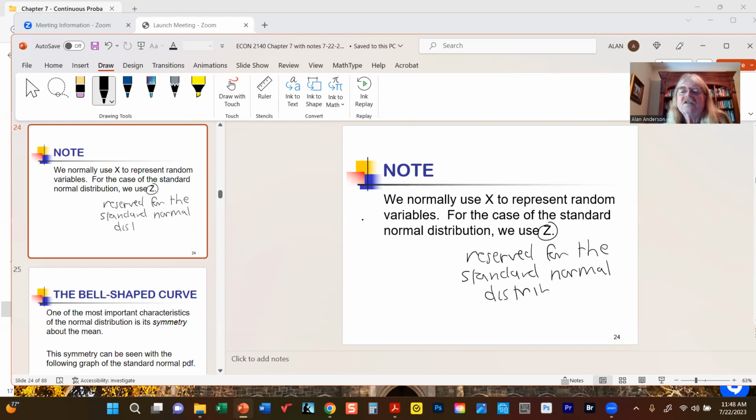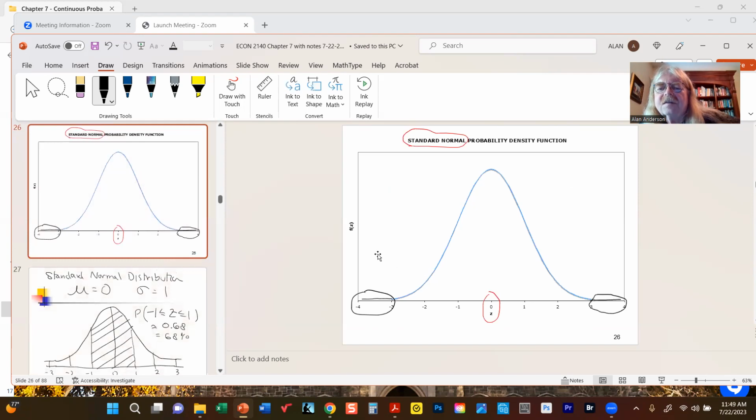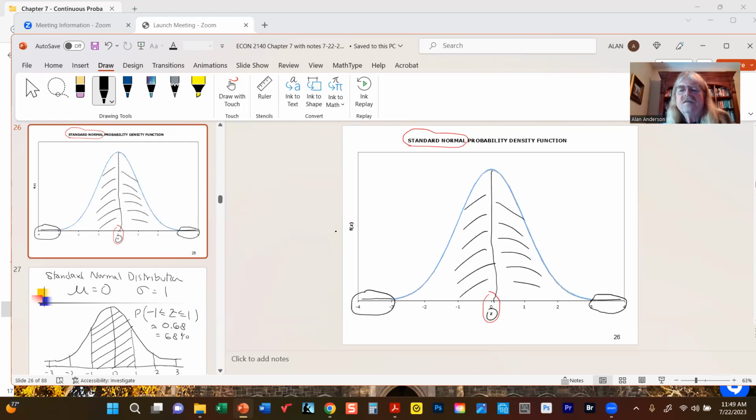Whenever you see it, you can safely assume that we're referring to the standard normal distribution. All right. So the bell-shaped curve, actually, I did one of these in Excel so you can see it a little better. And again, the important details here, actually, this is the standard normal curve. You can tell because it's got a Z here and it's centered at 0. And then we have symmetry on either side. And if you notice, the tails go on forever.